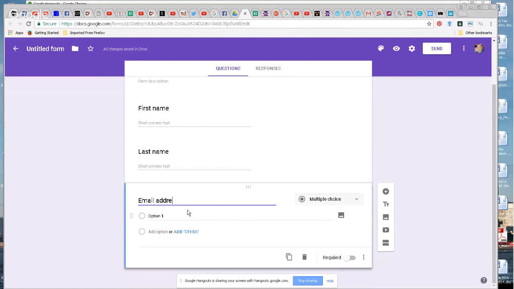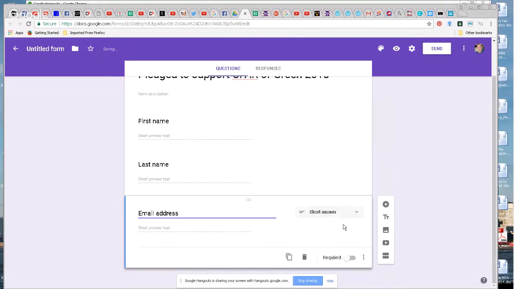Email address. One thing you can do, there's your short answer, is click on required here, because you need to get a hold of these people. They might be sources for fundraising if you form a PAC in order to undertake this attempt to help a progressive candidate get elected to Congress, or you can use email strategies, but you obviously need their email address.